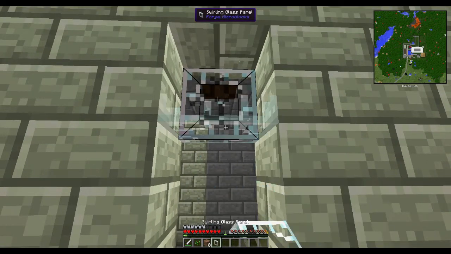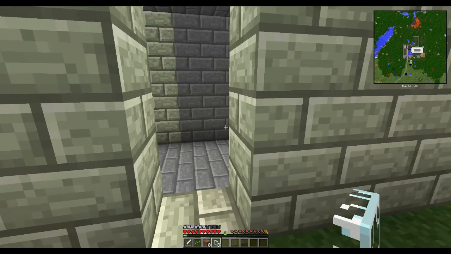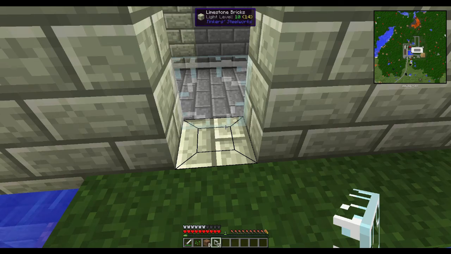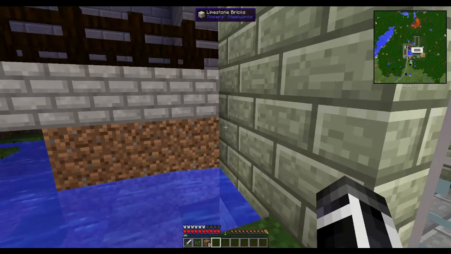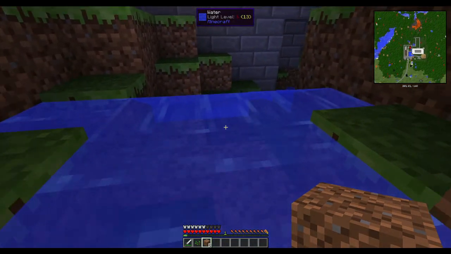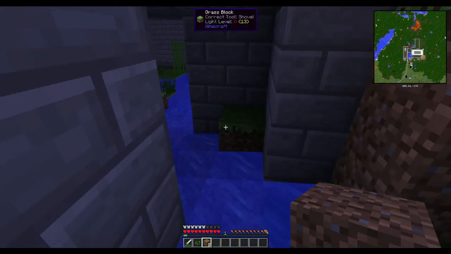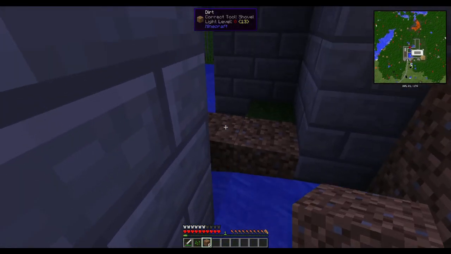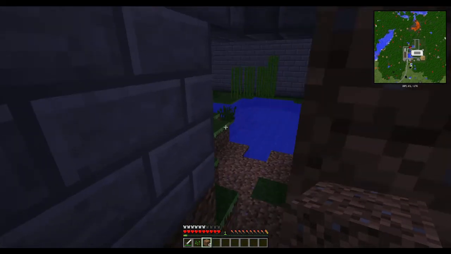Ooh! We could live in here if we wanted to. Cool. Let's put these back. Okay, that's good. I'm glad we tested that. Maybe we're supposed to live here. I have no idea. I don't like the villagers being over there, though. They needed to put this closer.